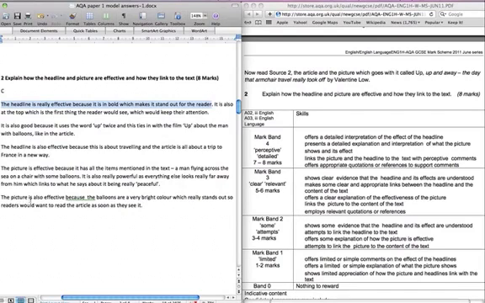The student should be a lot more specific about that to get higher marks, but that should still keep me at a 5. The picture is also effective because the balloons are a very bright colour, which really stands out to readers. So readers want to read the article as soon as they see it, and that again is very like kind of just around here. There's an attempt being made, although it is accurate, but it's not linked to anything in particular. So overall, that's probably a weaker C than the question one. If you looked at question one response as well, I'd be surprised if the other one maybe got a 5 or a 6, and this one will get a 4 or a 5.